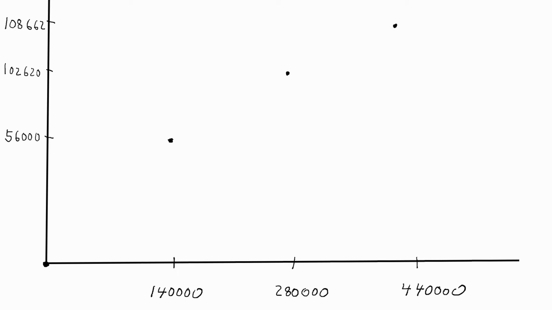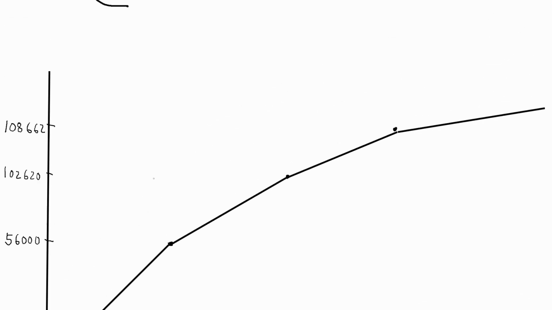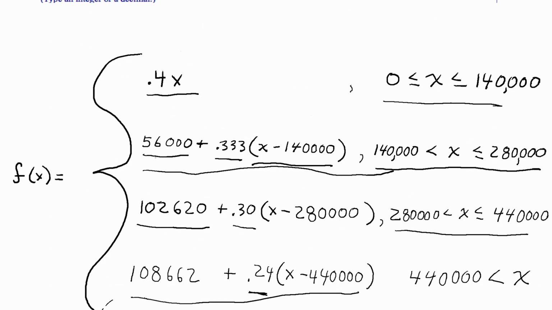So the graph of this looks like this. I'll just connect the dots because it's a line in between. So here's basically the graph of this function. The thing to notice is that it is in fact a straight line between the points. Oops, this is pretty bad, I'm sort of improvising here. The important thing is that the slope of the line decreases, to correspond to the fact that the amount that the attorney receives per dollar is decreasing.